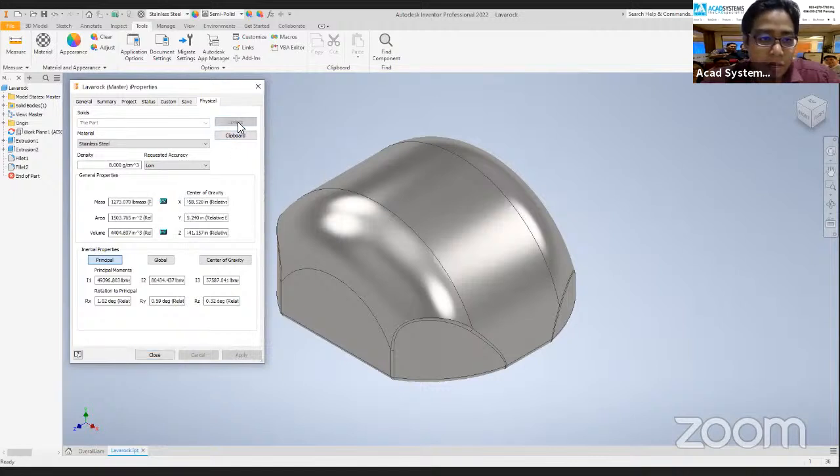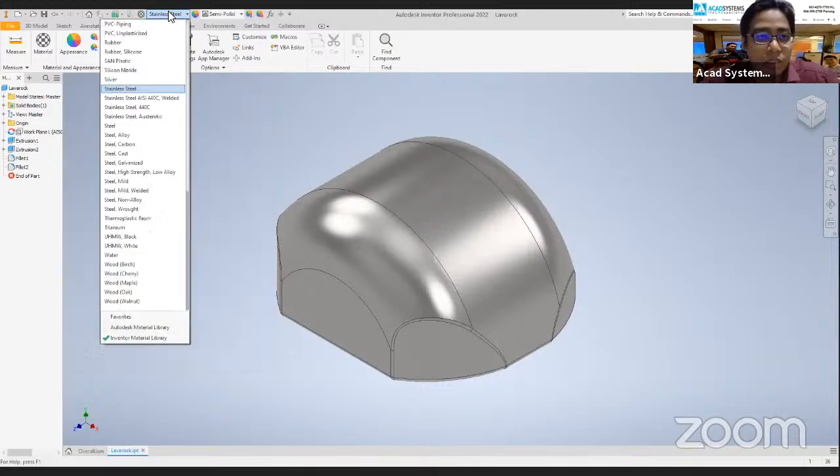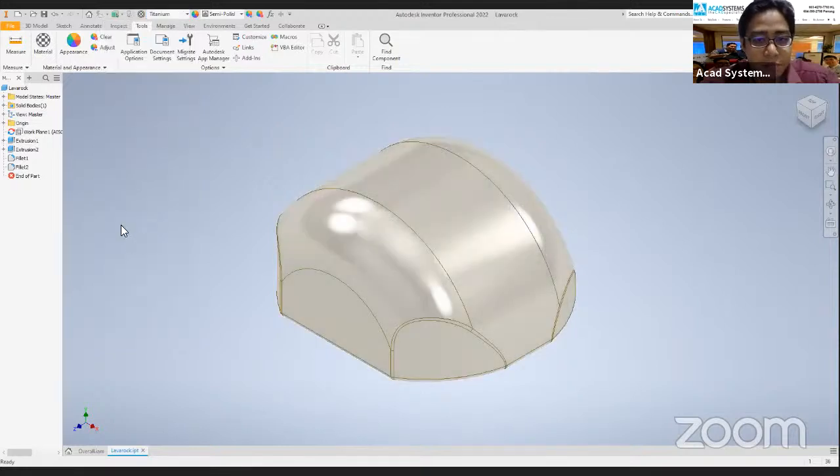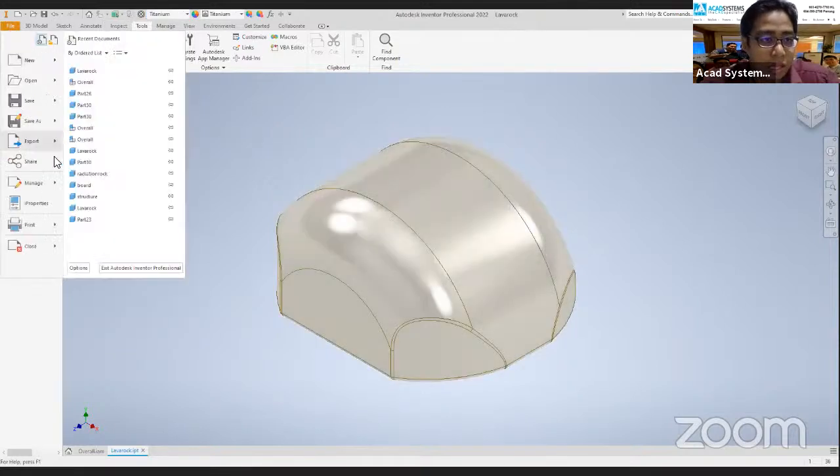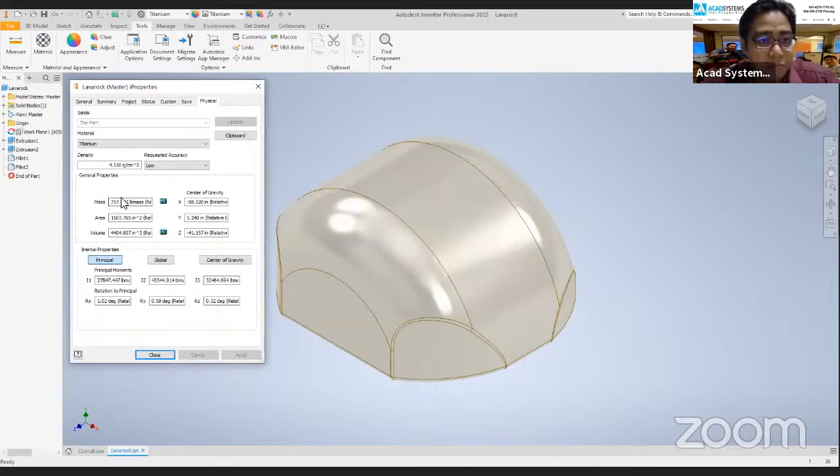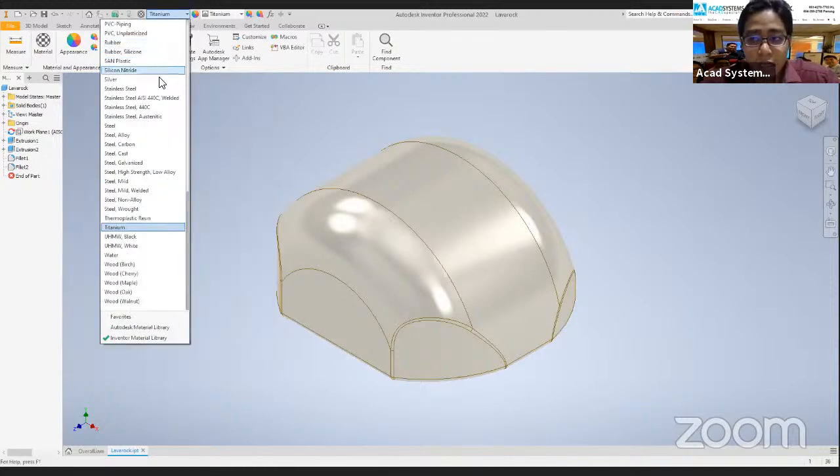For example, I update this one. So you can see this mass is 1000 something, based on the material that we select. So if I were to change this material to, for example, titanium, you can see the change of the physical properties based on mass alone. Right. So that is the way that we can use.